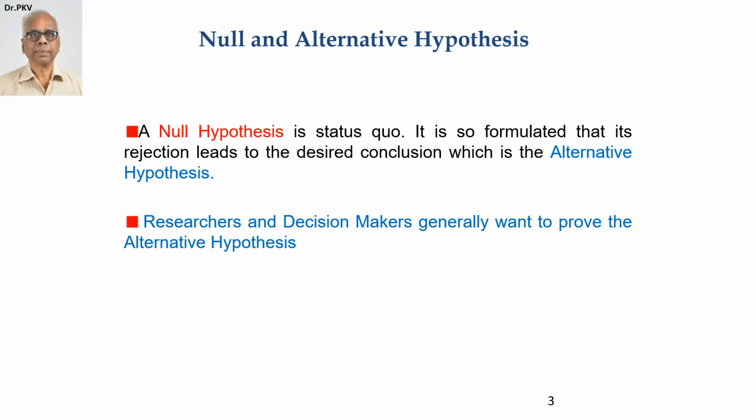There are circumstances where you may not be able to reject the null hypothesis for want of proper evidence. In that case, we say you accept the null hypothesis for want of evidence, and that is the basic principle we have to keep in mind. A hypothesis will have to be divided into two parts in the context of decision making: the null hypothesis, which is the status quo, and the alternative hypothesis, which is generally the matter of interest for all decision makers. And if the alternative hypothesis is proved, you are happy generally. That is the basic principle. So formulation requires practice and experience. We will see a couple of problems that we can solve and illustrate later.